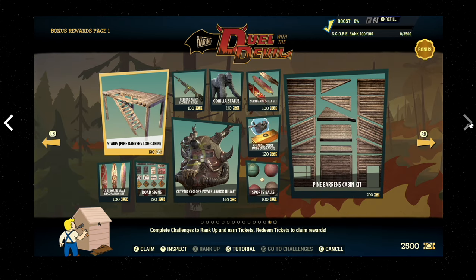All right, last two pages looks like, at least for the regular rewards. Stairs, Pine Barrens Log Cabin, Pepper Paint Combat Rifle. Oh, we got another gorilla statue. Looks like this is the surfboard shelf set, so for the surfboards, it gives you a way to hang them. Pine Barrens Cabin Kit. Chemical Color Mods. Oh, this is for the Cremator. Chemical color changes maybe change the color of the spray. I'm assuming it's like a flame. Oh, here's more sports balls, but these don't have faces.